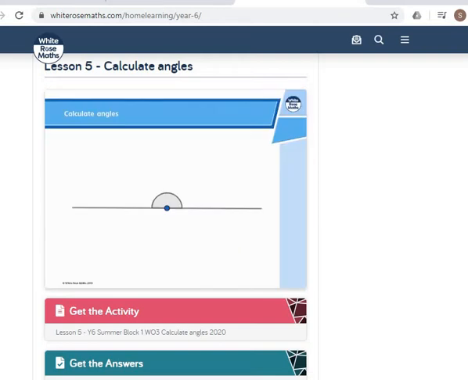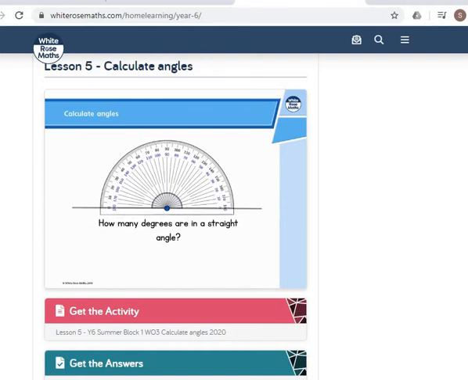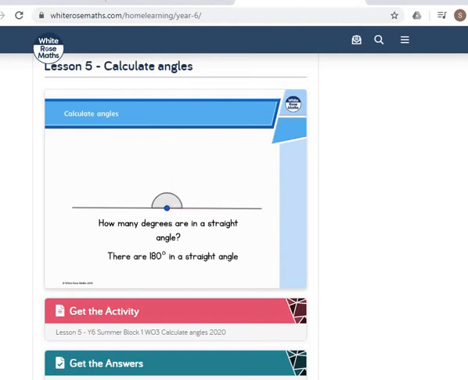Okay, we're going to start thinking now about calculating angles. We can see that 2 lines have met at a point, and that point forms a straight line. How many degrees are there in a straight angle? You might think back to last lesson, but we could use a protractor to help us. Remember, we've got the origin of the vertex, and we've got the baseline on one of the lines, and we can see it goes all the way from 0 to 180. There are 180 degrees in a straight angle.